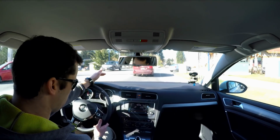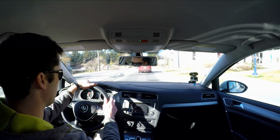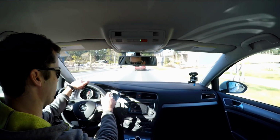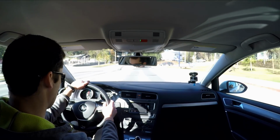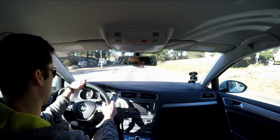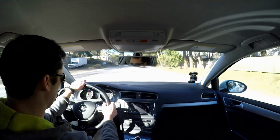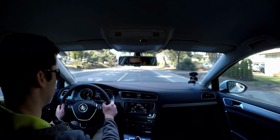Well, I'm almost at my first stop. We're probably about a kilometer away. We've driven 34 kilometers so far. We've been 41 minutes total driving. I'm showing as having 96 kilometers remaining, and I think we're at about 65% or something like that, based on this gauge here of battery remaining.